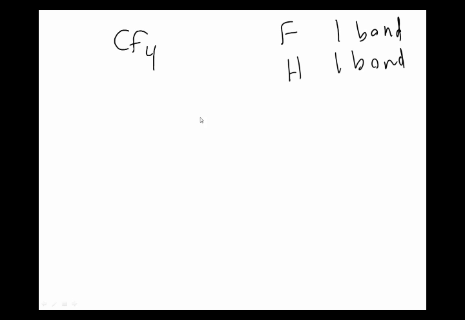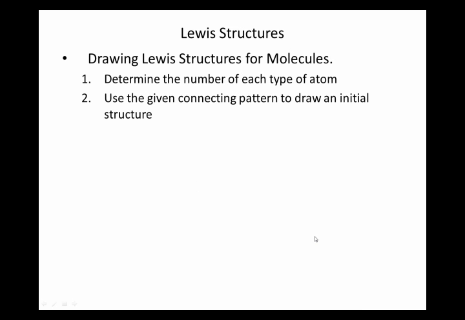So we're going to say that the carbon is in the middle and the fluorines are on the side. It doesn't really matter how you orient this, but there are 4 fluorines all in the same direction. Additionally, if it's any more complicated than that, I will give you the pattern. I will tell you how they're connected. That's not something I expect you to put together. You will be given that pattern to draw the structure.